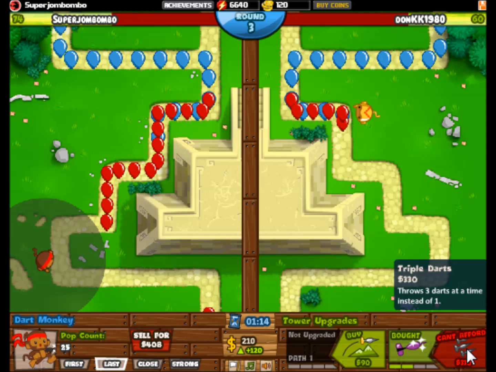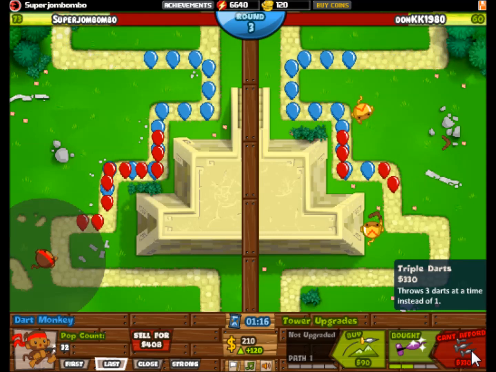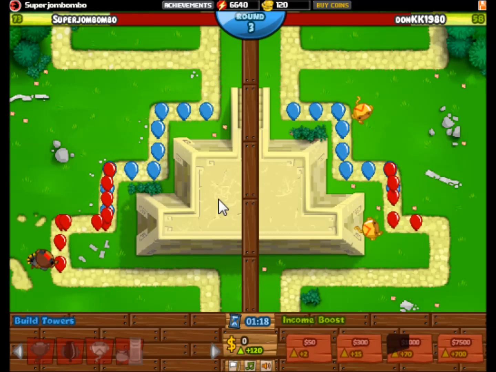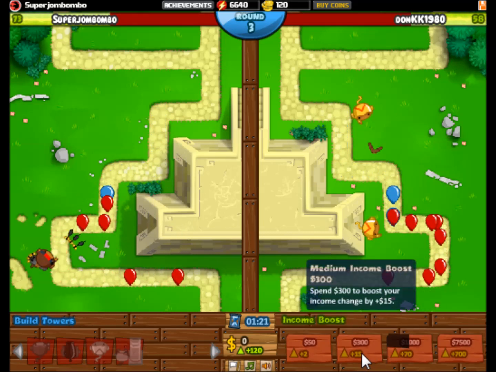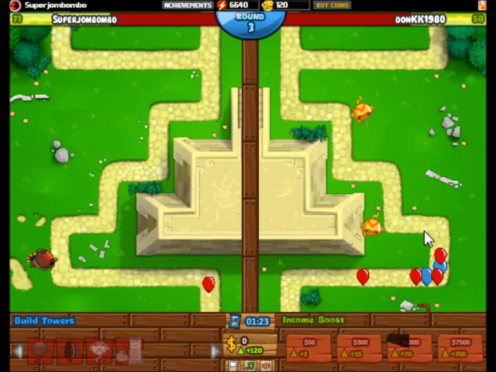So we finally got this 0-3 dart monkey in 3, 2, 1. See how long these seconds are? Finally got him up, and that should be a really nice solid defense for a little while. Now what I'd like to do is get a couple of $300 income boosts and then save up for another $1,000 income boost. By that time I should have at least one more dart monkey, and you can tell he's going with a weird strategy right now.